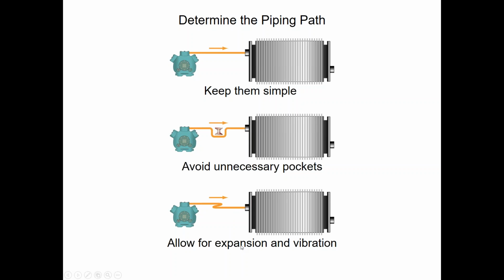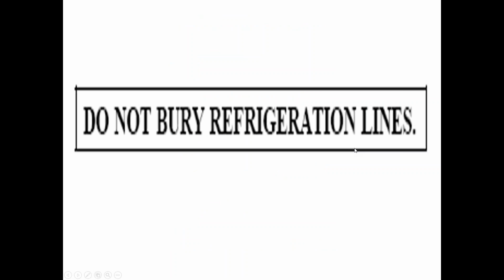Think about expansion in the vertical runs, think about expansion in your horizontal runs, and allow for that. So a lot of little details just in the initial thought process and layout of pipe. And you may see this a few times through this whole presentation today. Do not bury the refrigeration lines.